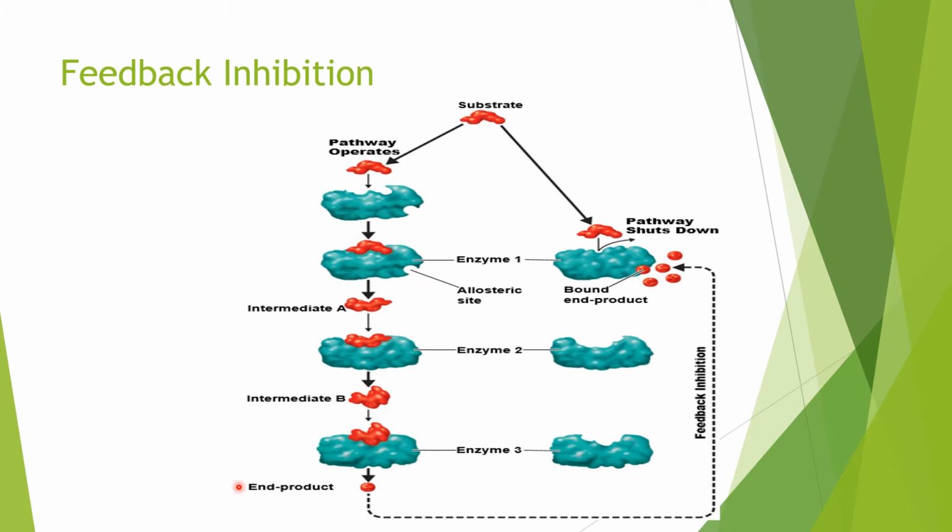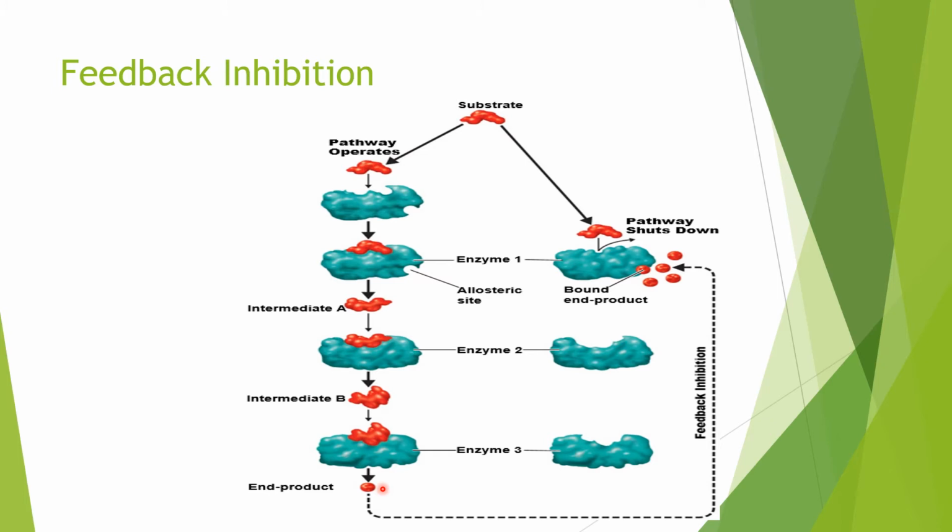So sometimes actually to get to that end product, it takes several substrates and it takes several enzymes before we reach that end product. Let's say that this is a reaction happening within your body, and your body receives that end product, and the reaction keeps going, and so the end product keeps increasing, let's say, within your body. Now, we have receptors within our body that can sense how much of that end product we have.